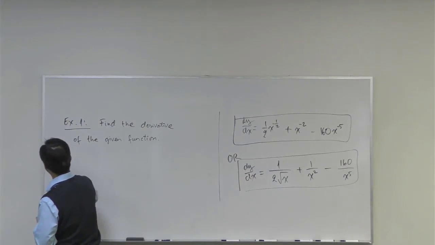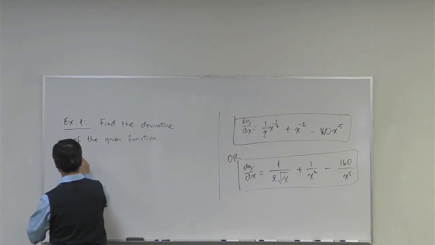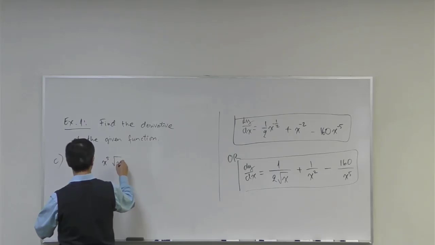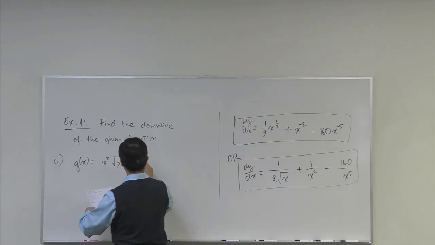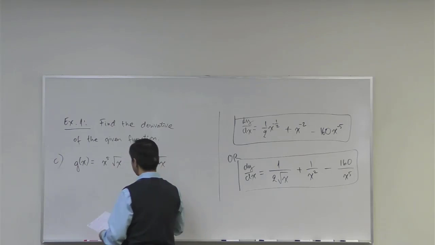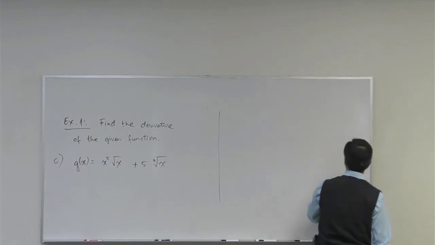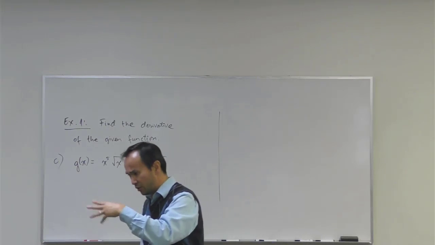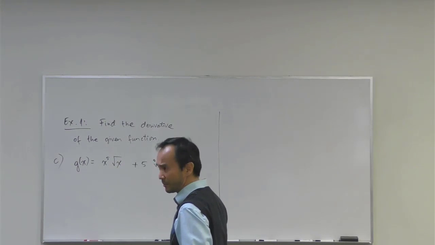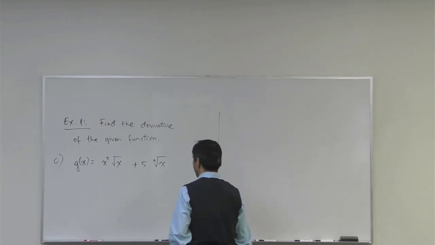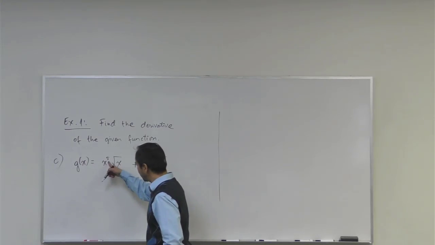Third one in this example. Our function is g of x equals x to the 5th times square root of x, plus 5 times the 5th root of x. Power rules and those universal rules that allow you to work term by term are the only rules we've learned so far. But trust me, we can do a lot. So here's how I'm seeing this. This is x to the 5th in product with the square root of x.